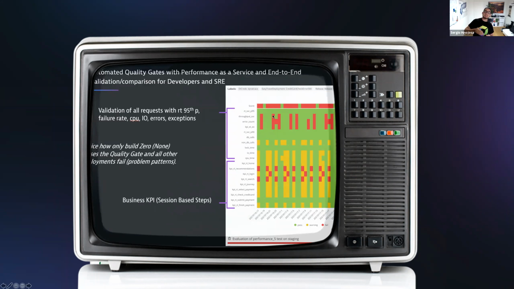All the lines that you see is because we have an endless pipeline. We're simulating developers pushing code, and in each release, right, we're triggering the load test and the evaluation. So as you can see, there is a pattern. Why? Because 5 releases have a problem and 1 doesn't. Dynatrace has no idea about it. We're throwing it to the wall, and the quality gate tested for us, right?